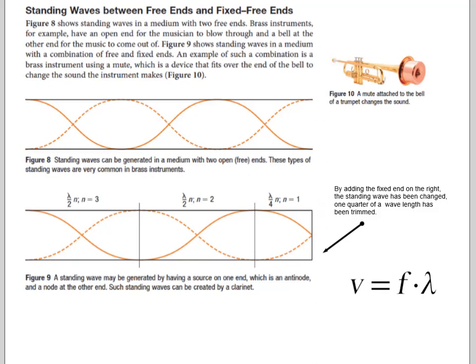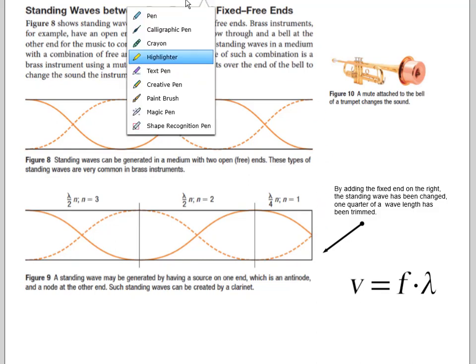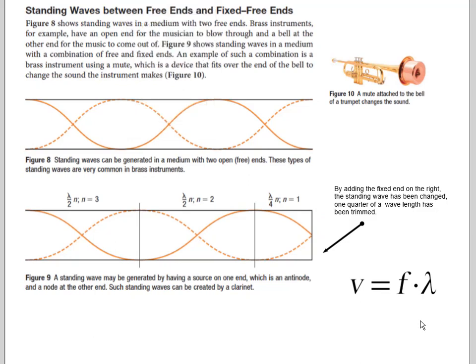Okay, and I'll let you read that, but what's important to note from that is if you shorten the wavelength, okay, so if this number here goes down, because this velocity of sound is constant, then you have to increase the frequency so that you keep that constant velocity. Okay, so those are important little ideas to come up with or to play with if you're a musician.